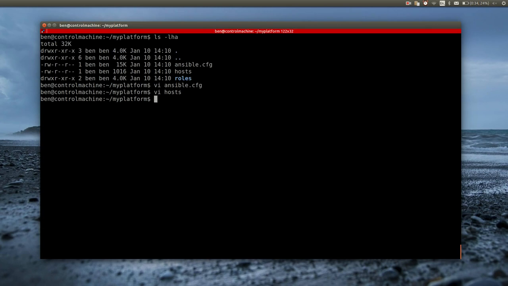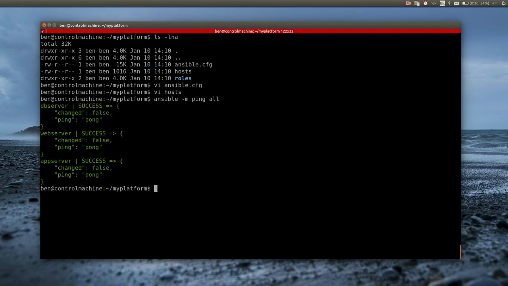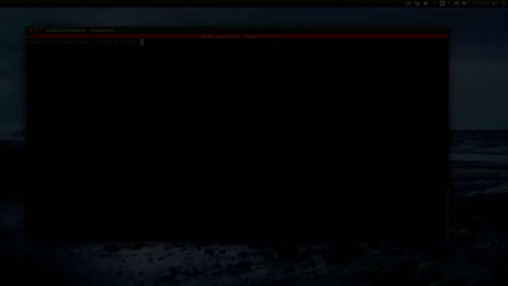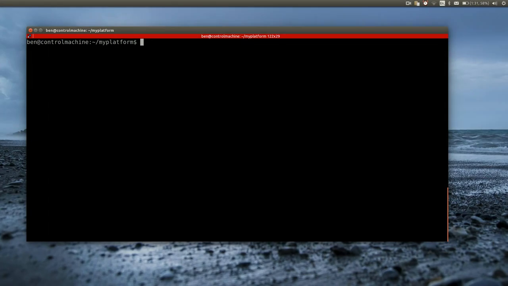Now I can run a quick test to see if Ansible can reach the machines. Looks fine. The command I have just used to let Ansible check the connection is called an ad hoc command. Ad hoc commands aren't the usual way to interact with your servers, and I will demonstrate the normal style of working in part 2 of the series, but ad hoc commands do come in handy for small tasks and changes to the platform, like temporarily adding a user or querying information from the servers.